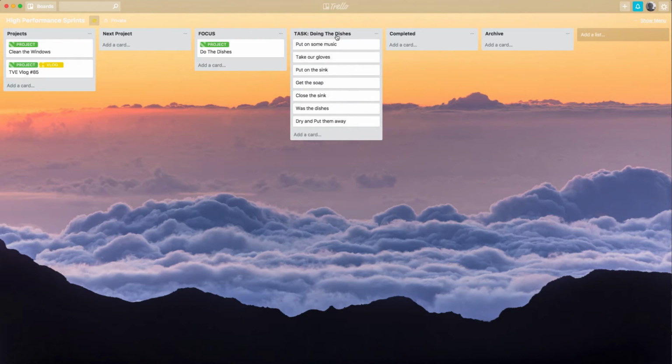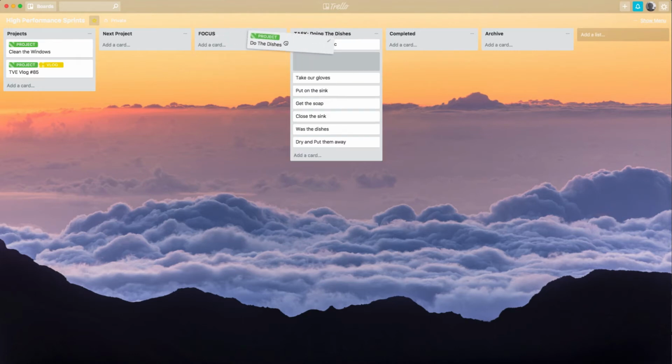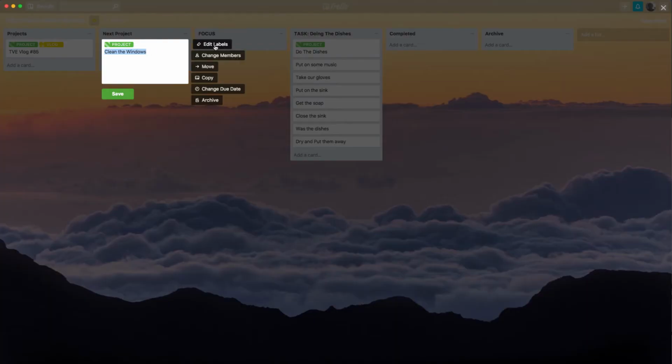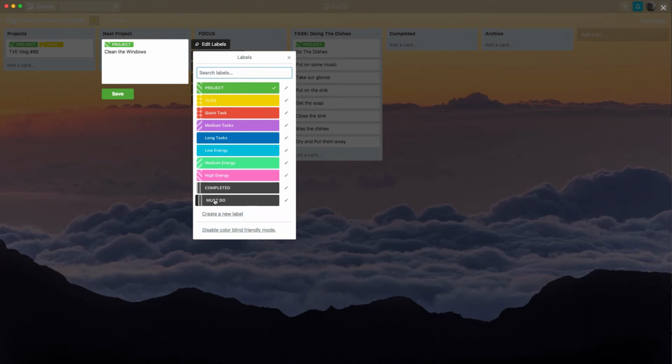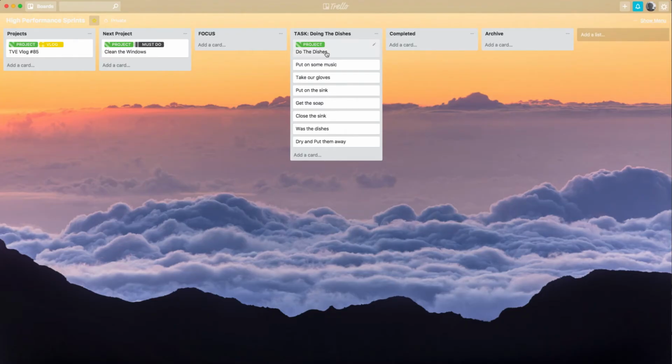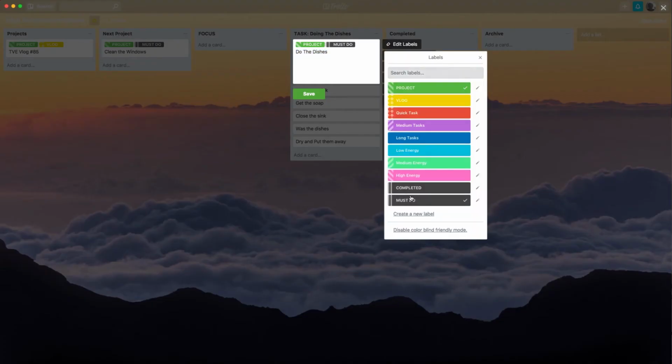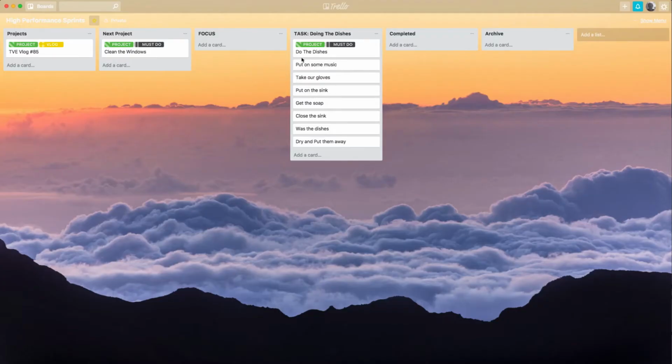What I always do is I put this one above here, and normally I change the focus into the tasking. So let's add another project. We have to clean the windows over there. That's a clear must do, by the way. This one as well. And always take the time to go through the labeling, because it will save you a lot of effort.